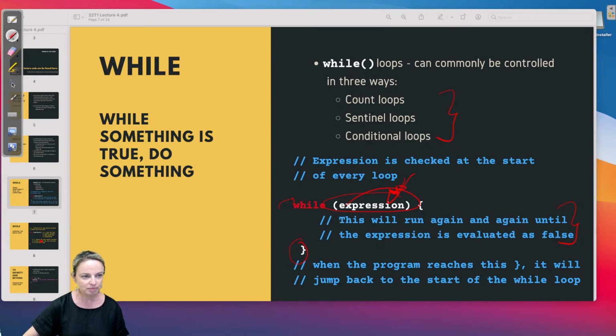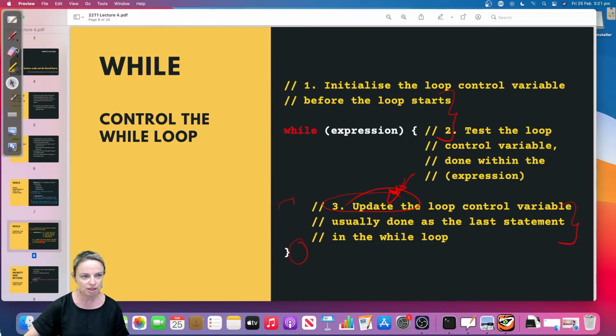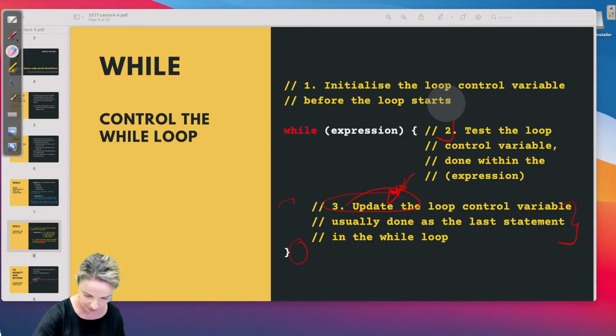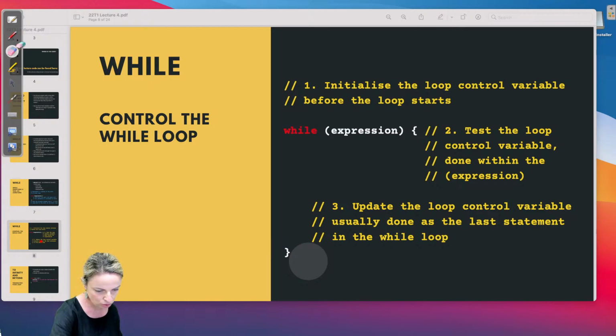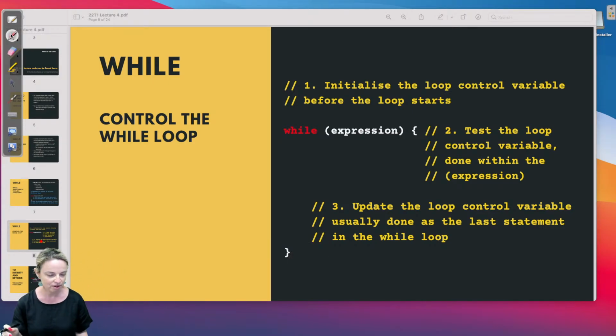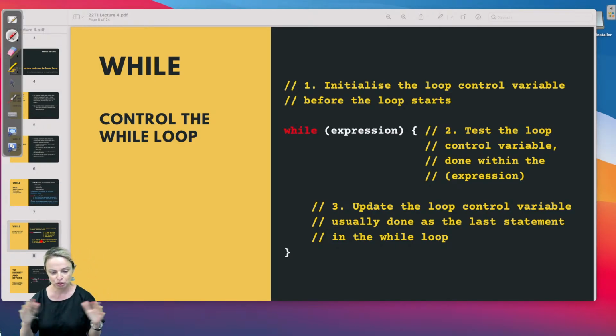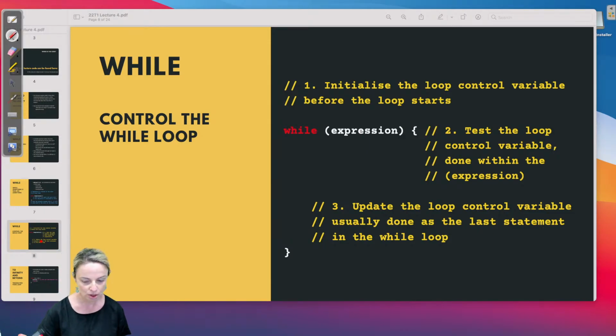So the way that it works in code is that you have to do 3 steps to be able to use a while loop efficiently. First of all, you will need to have a loop control variable. Again, you don't need to remember the names for all of these things. You just need to know what you actually need to do. The loop control variable is some sort of variable that we use in our while loop to check whether our expression is true or false. So we check against that loop control variable, and if something is true, we'll go inside here.